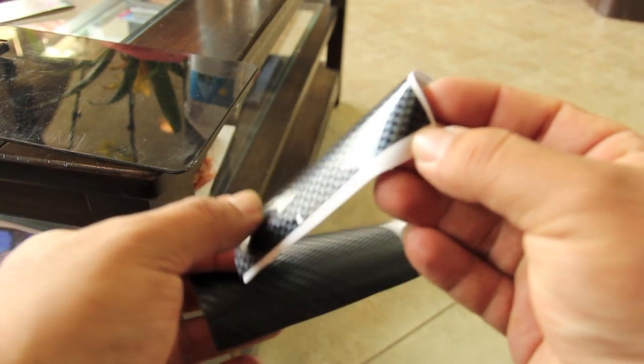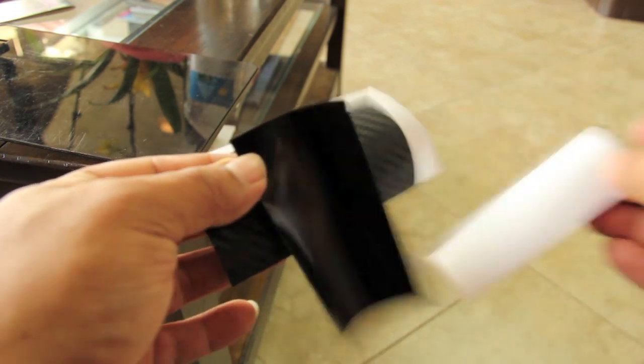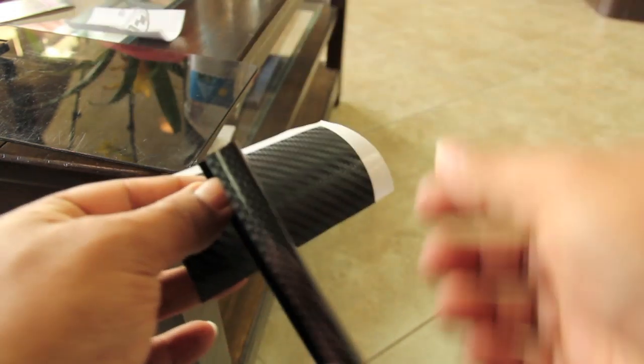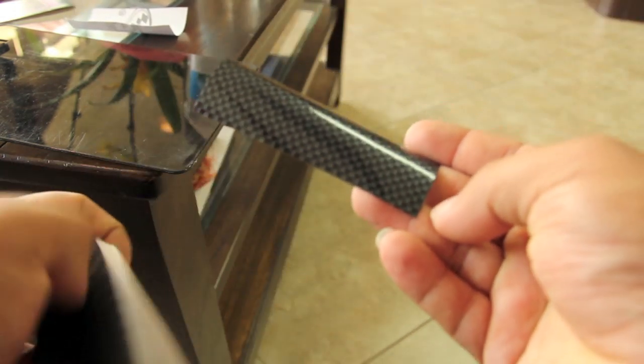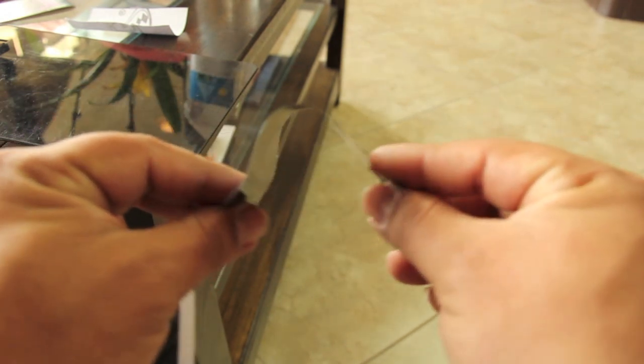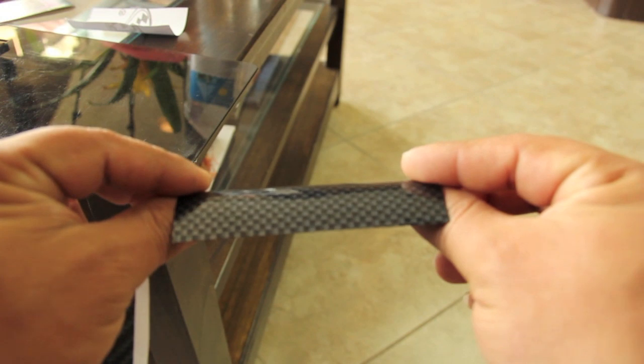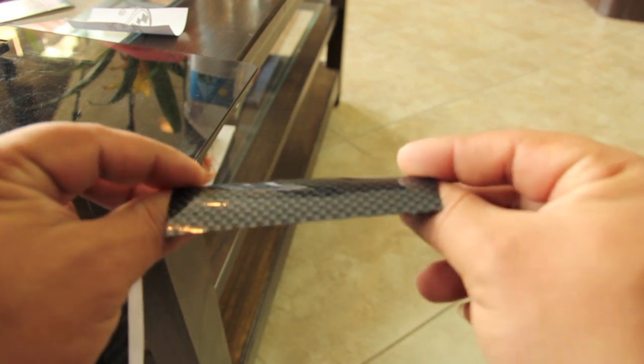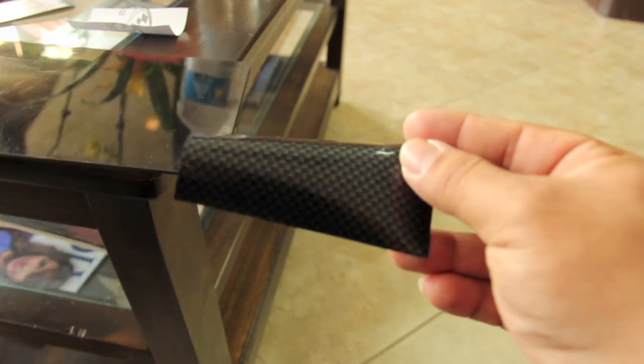Okay, now I'm going to show you the difference between the 2D and the 3D thickness. This is the 2D, the gloss one. I honestly don't seem to like it that much, it's just much harder. See, I'm just pushing it, and you can see how hard it is. Now, I'm going to show you the 3D. The 3D is a bit more flexible.